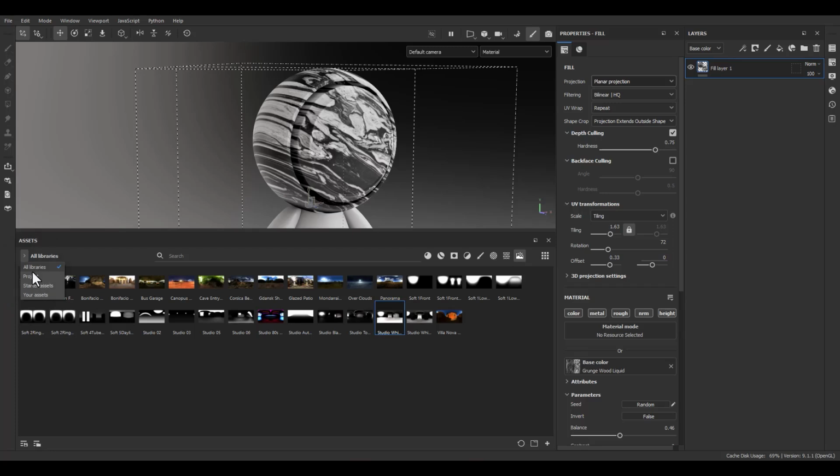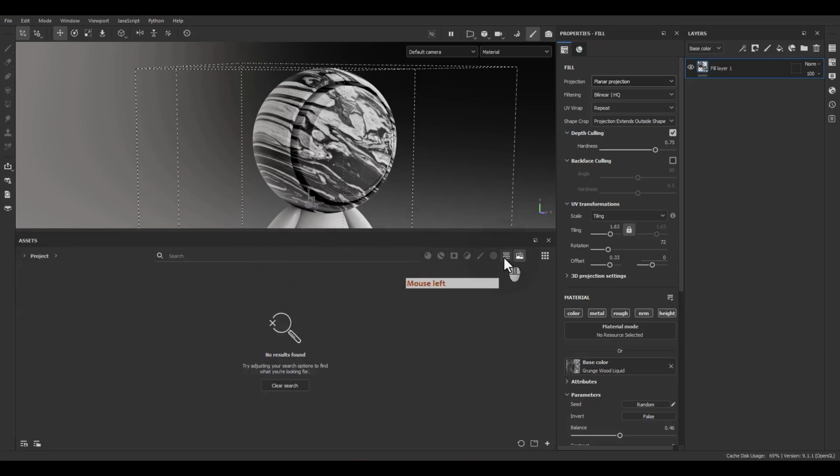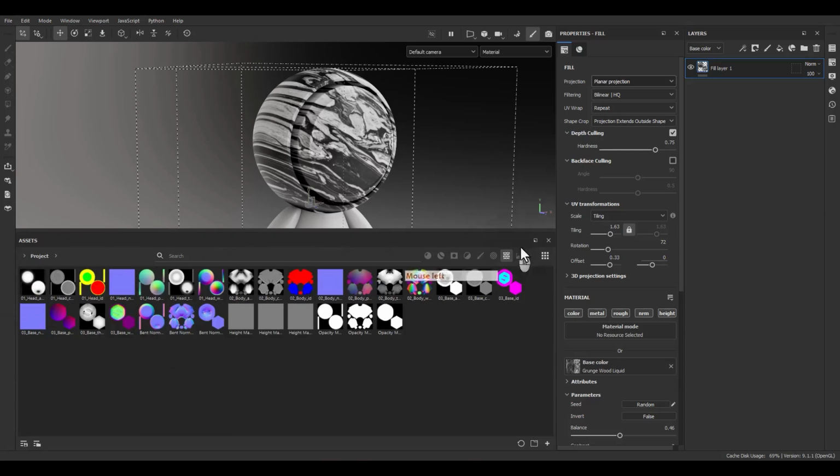It means your library, the default library, and the project library are all together. But if you import something into Substance Painter and define that you need it in the project library, when you select the project here, you can just see the project resources, not all the resources that you have.